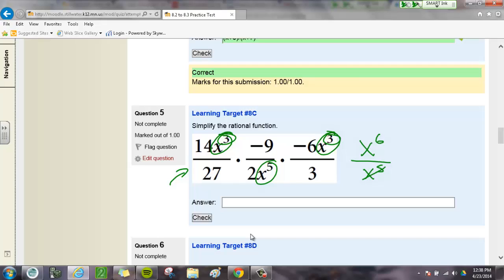So if I cancel 5 x's on the bottom, how many x's am I left with? 1, and it's on top. So really my fraction bar will have an x left over on top. Okay, so that's taking care of all these x's. Let's get rid of them all.